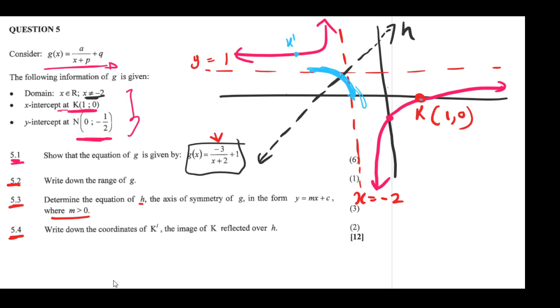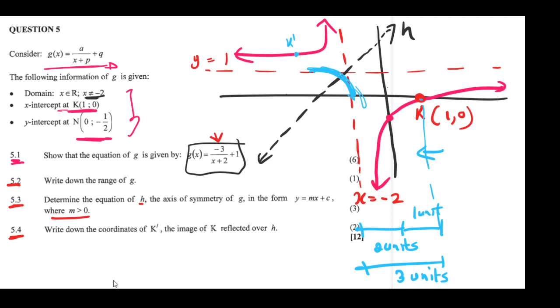So what does that mean? Why am I saying 4 units? Maybe you should ask yourself. Here it's minus 2. From here to here, it's 2 units. And then from here to k, it's 1 unit. So meaning it takes 3 units to get to the vertical asymptote. If I were to move k in that direction, it would take 3 units to get to the vertical asymptote. But you don't want it to touch the vertical asymptote, so you need to add 1 unit extra. So it's going to be 4 units to the left.